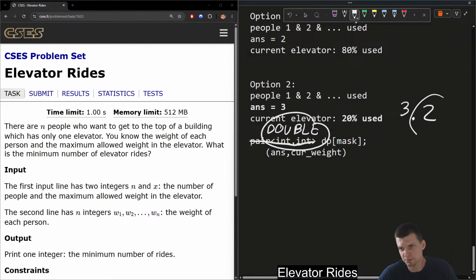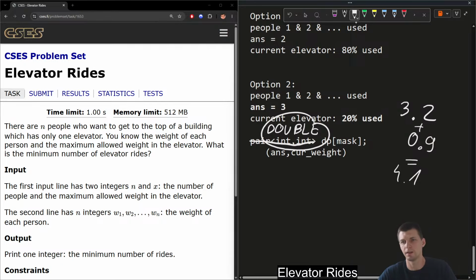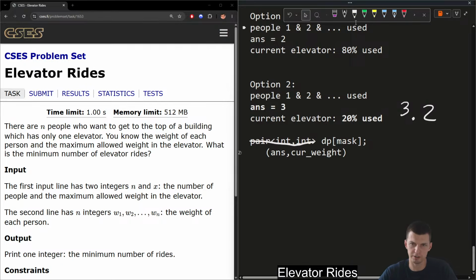Just remember that this means a new elevator 20% packed. If somebody's weight is 0.9, 90% of the full capacity of the elevator, you cannot say that this plus that is equal to 4.1. No, because if you have a 20% filled elevator, then this person doesn't fit. So if you want, you can think about this being a double, but it would require a lot of work and precision errors.